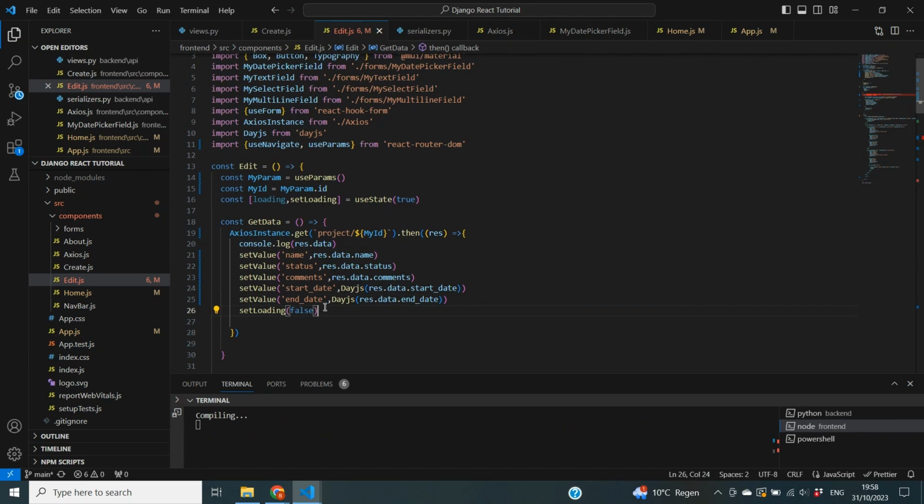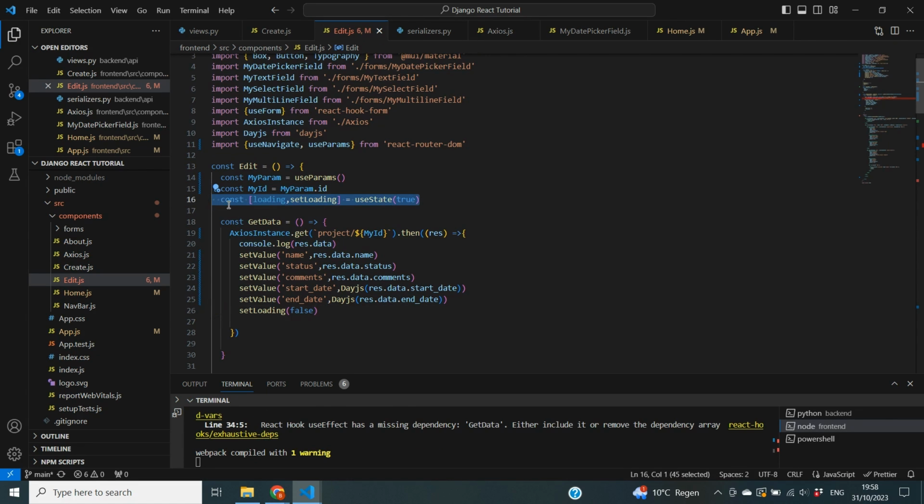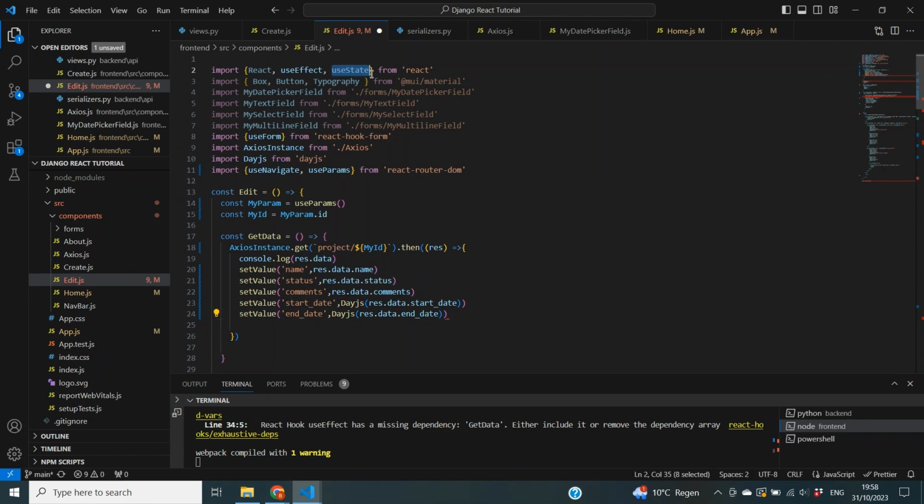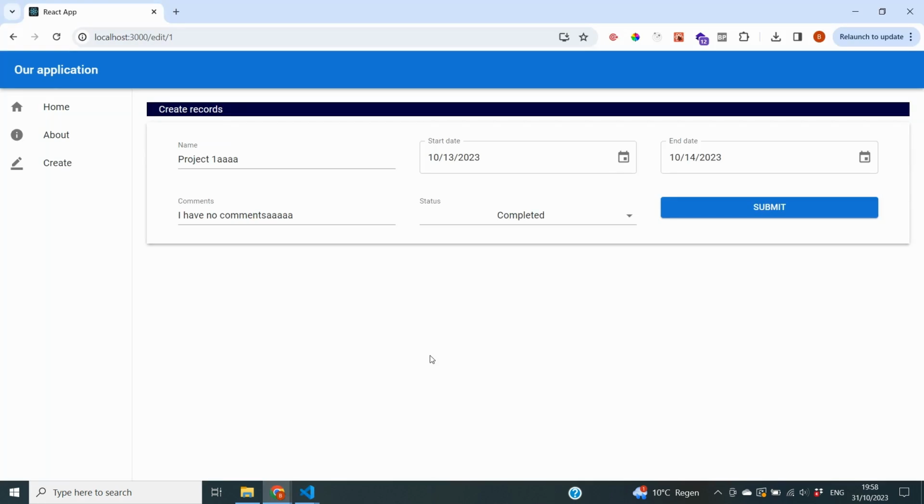Let's save it and see what we see in the front end. Actually, I also think that this setLoading one we don't really need, so I'm going to remove this from our code and also remove useState. Back in our front end, you can see that now all of our form fields are populated with the values that we are expecting.